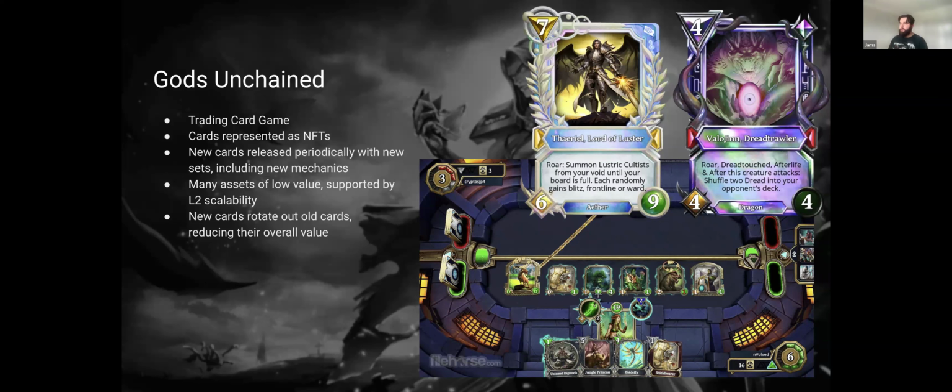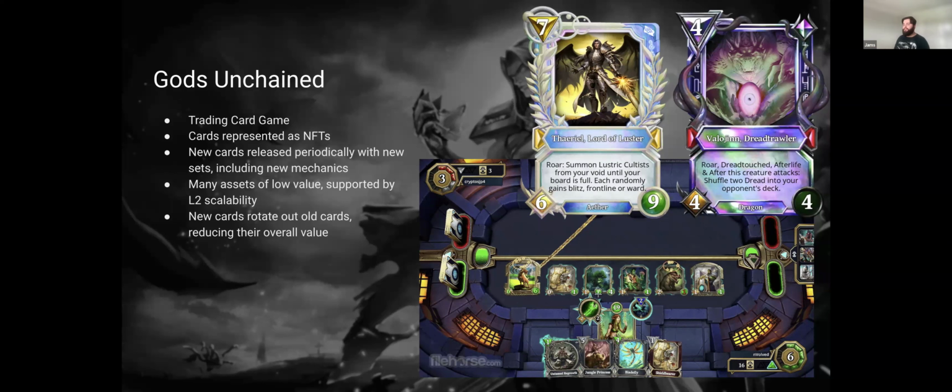So what we do with this game is we monetize by releasing new sets periodically. These sometimes introduce new game mechanics as well, but the crux of it is that most users, in order to keep active and engaged with the game, will want to use the latest assets. They want to be able to utilize a new strategy, and will oftentimes design new sets to unseat incumbent strategies that existed for what the previous cards enabled.